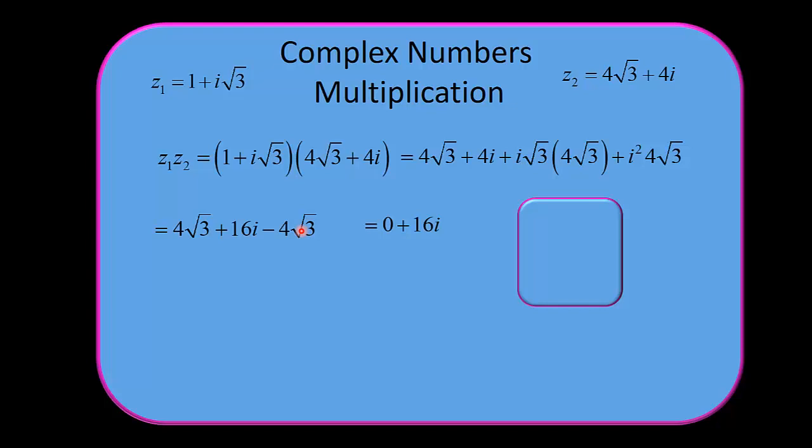Now, if we were going to plot that, notice we go over 0 on the real axis, but up 16 on the imaginary, and we get a point up here, and clearly the theta, this angle, is going to be 90 degrees. The angle made with the horizontal axis is 90 degrees. Okay, that's our angle. Now, as far as the magnitude of this product, 16i, the magnitude is just the square root of 16 squared, which is 16.